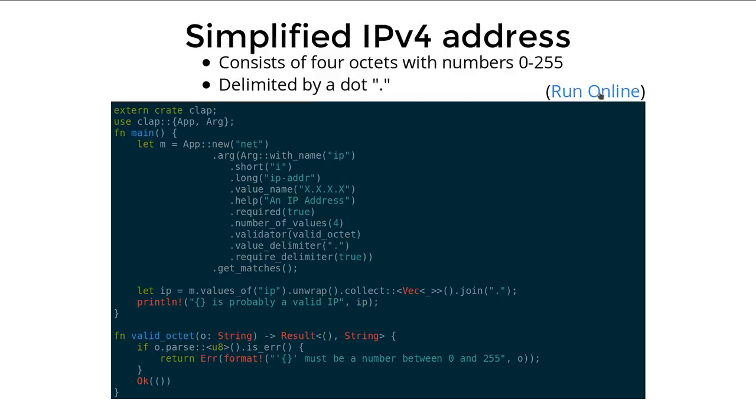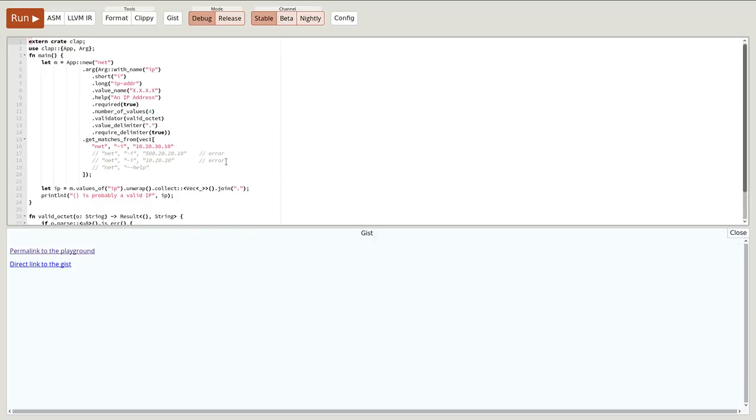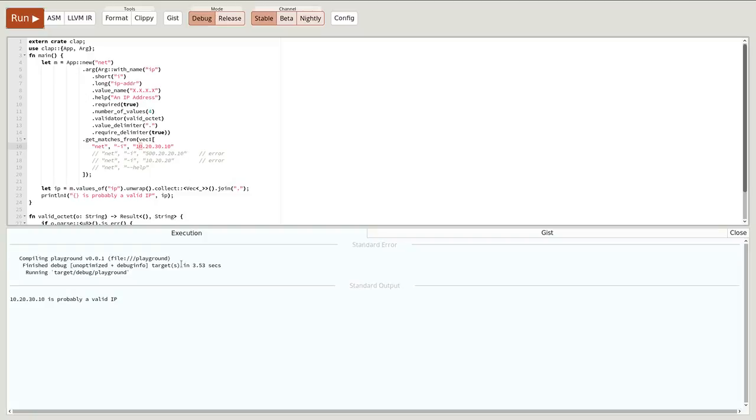So if we go over to here real quick, I have some different error cases set up, but by default, if you just say -i 10.20.30.10, it says, yep, it's probably a valid IP.